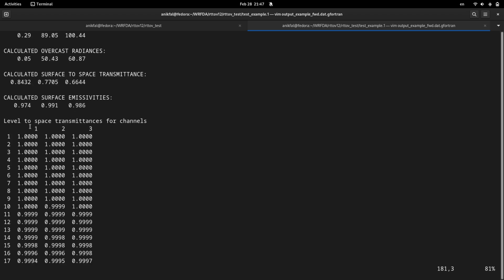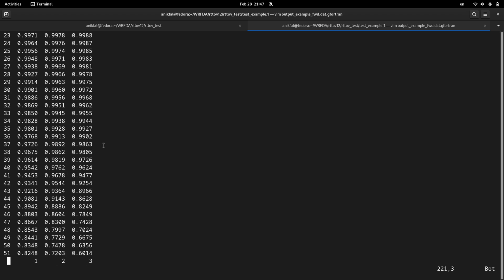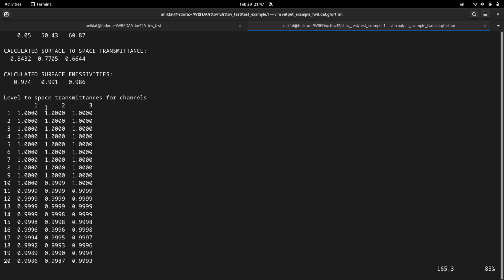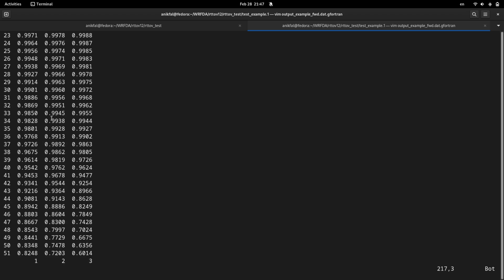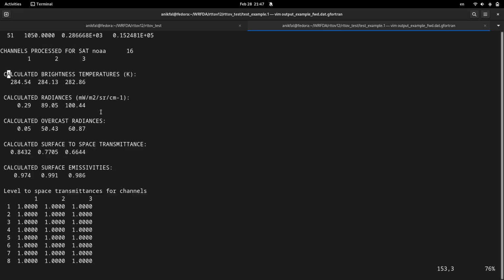And this is level to space transmittance for the channels. You can also see the simulated values for the level to surface transmittance.